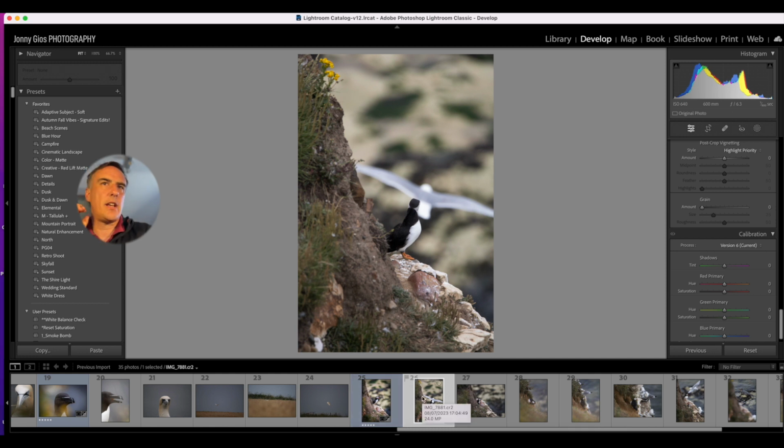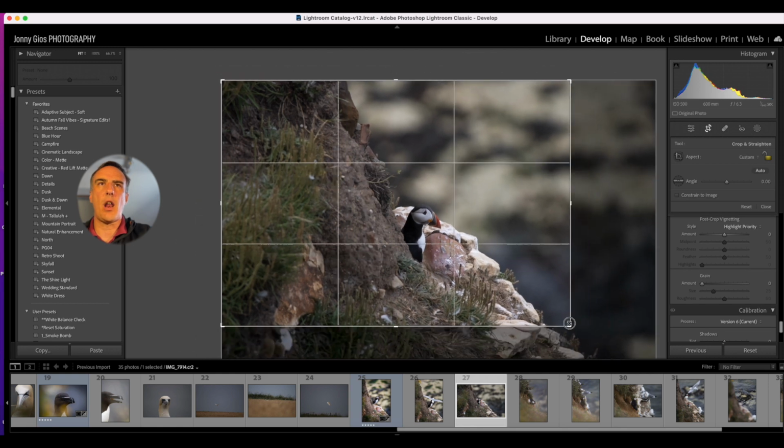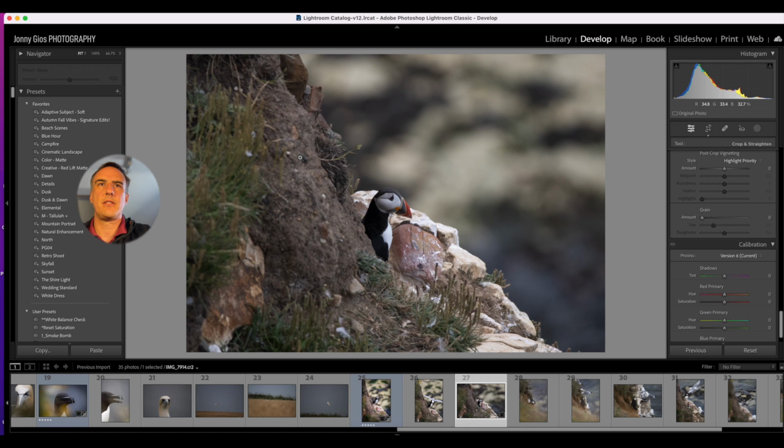This shot, you get the puffin, but you also get the seagull, so it's distracting, so I'd not edit that shot. This is quite an inquisitive shot. It's looking out at what's going on, so this is another good shot to edit. I would probably crop in closer, so something like that.